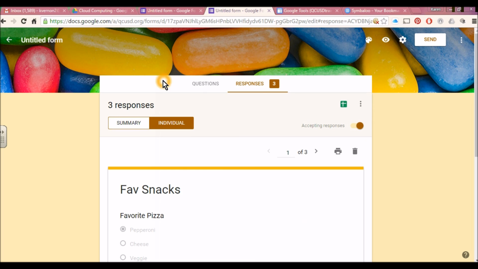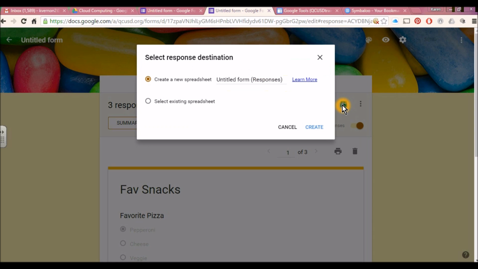And also, if you're looking on the responses section, if you click on this green, you see how that pop-up went? Create a spreadsheet. This is amazing. I can either click on select an existing spreadsheet, which we did during testing. For AZ Merit, we created a spreadsheet with multiple tabs for students who were absent, so it was easy to figure out who had missed testing.